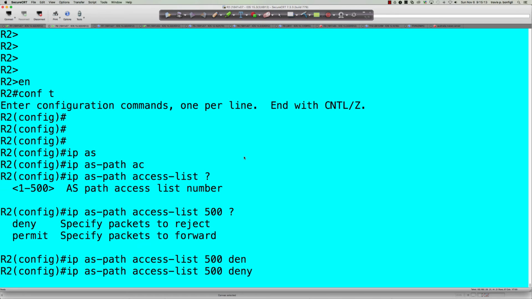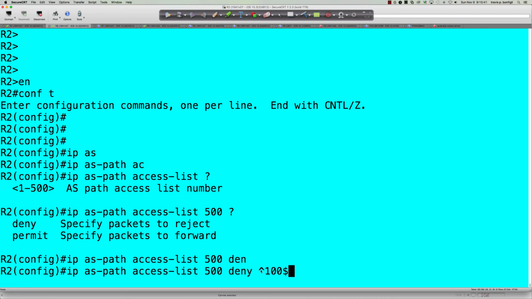Remember, we're going to deny, but we only want to deny NLRI from our direct peer here, Autonomous System 100. I shouldn't say originated, so where Autonomous System number 100 is the only autonomous system number in the path. So not only did it originate there, but it's our direct neighbor, right?